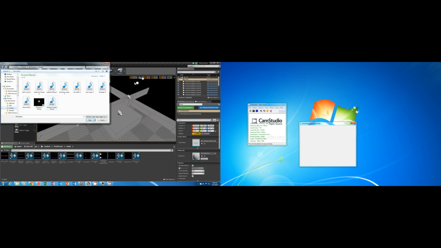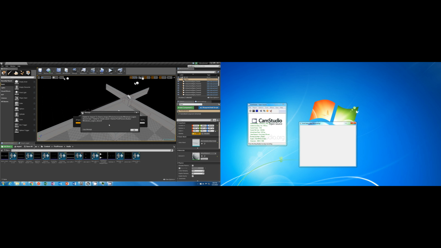Windows login sound. So WAV. Failed to import. Failed to create asset. Okay, well, I guess I'm going to have to use a different sound for the laptop. So I'm going to pause while I go find one.